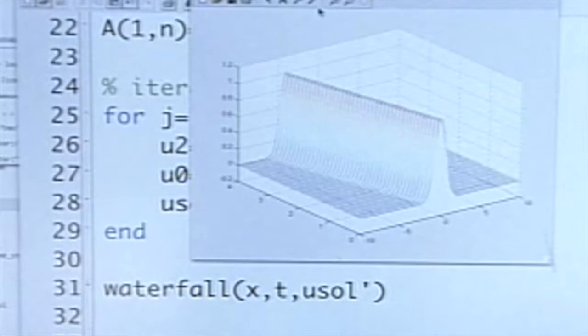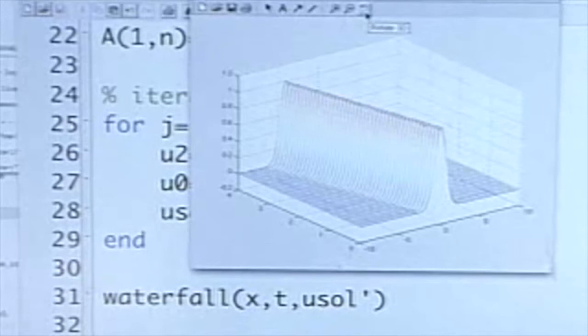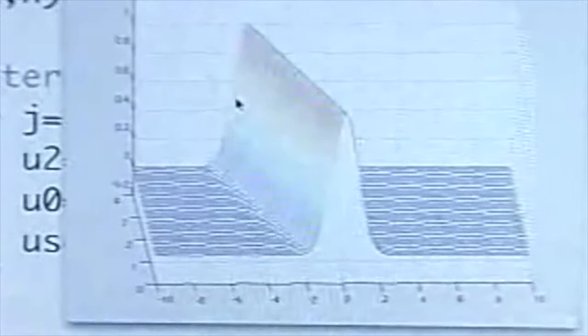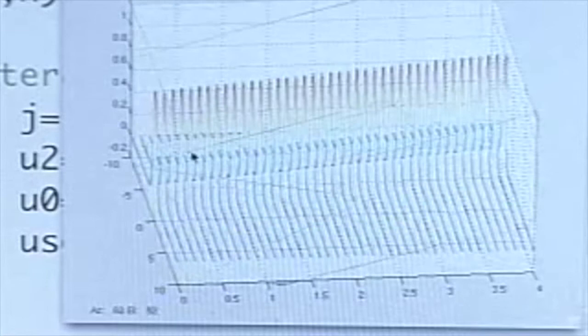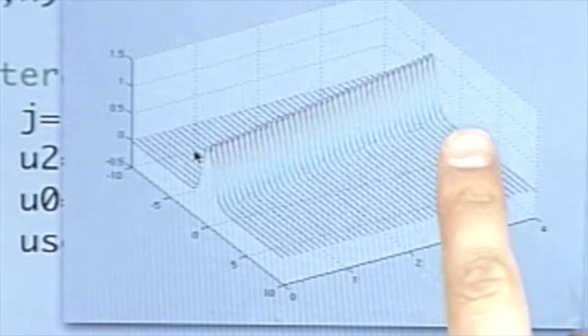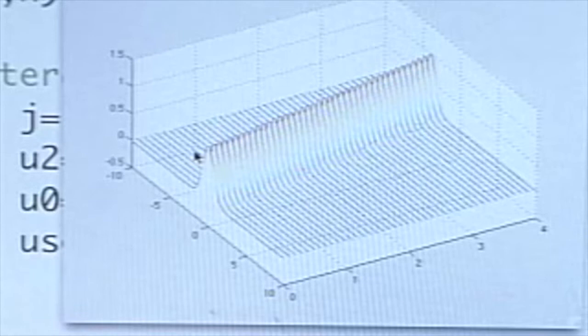Boom. Exactly what you're expecting. So this is what you expect for the behavior. A wave simply propagates to the left. And if you look carefully, you can see, first of all, there's none of that oscillation coming over here. The height is the same as it goes. It's exactly what it's supposed to be doing. So in this case, great. We're running it right at the edge of stability.